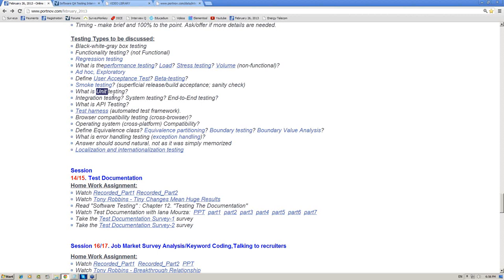A unit is a piece of code responsible for certain functionality. When developers do testing, they do primarily unit testing. If you take any book on software engineering, it has a chapter on testing, and they talk about unit testing. Unit testing is done by developers, and if you say, I did unit testing, nobody would understand how come you are in QA doing unit testing.